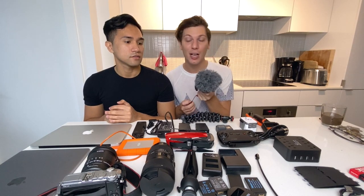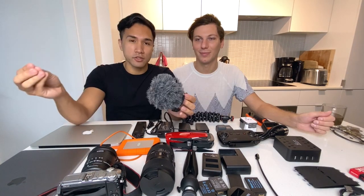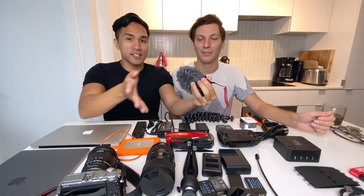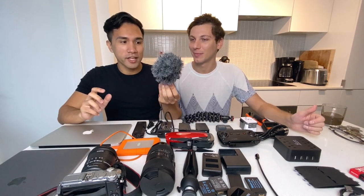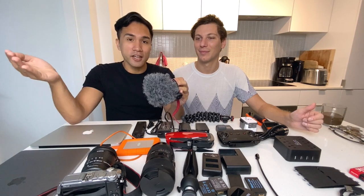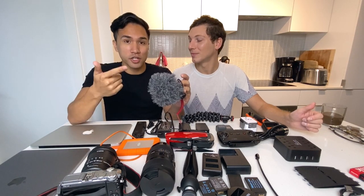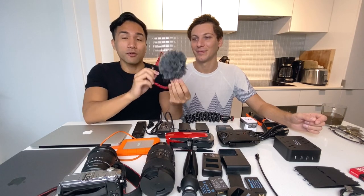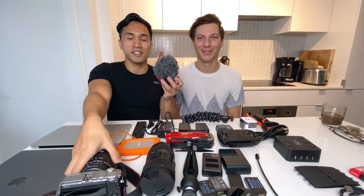Attached to the camera we have this awesome microphone. Honestly, this makes the quality of your audio so much better. With this muff you don't hear any background noise or wind, especially if you vlog outside in a crowded city. It's a one-directional microphone so it will only pick up noise from the front. This is the Rode Video Micro. What's great is it doesn't have a battery — you just literally plug it into your camera and forget it. The higher Rode microphones have a battery you have to charge and turn on, so this is much simpler.